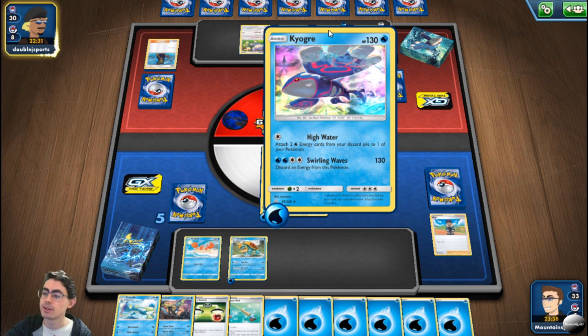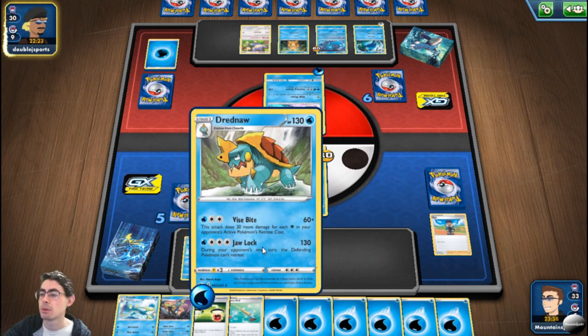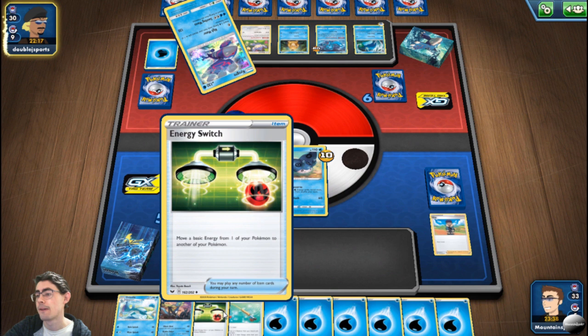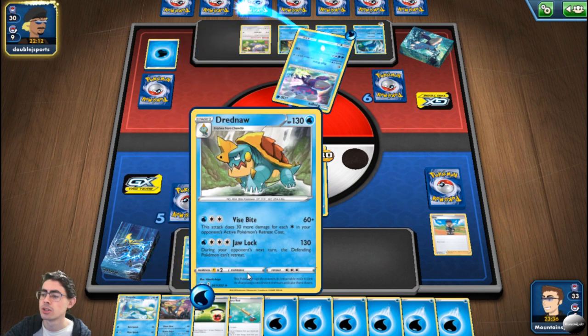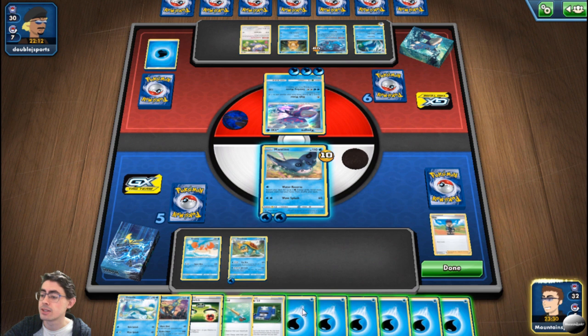It'll be a bit scary if they did, because I can't knock out Kyogre just yet with Mantine. Yeah, they did that. That's a bit unfortunate. If my Dreadnought was charged up, I'd be able to do something about it. I actually can get Dreadnought online with Energy Switch. Does Dreadnought get the KO though? Because Kyogre has 3 retreat costs, that's an additional 90 damage, which comes to 150. So I can get the KO, which I think is exactly what I'm going to do.